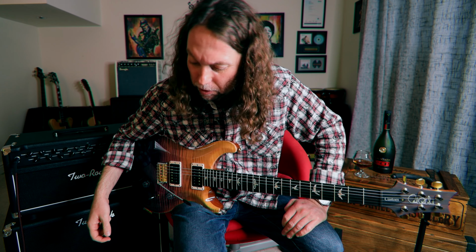I'm quite happy with it. And I didn't hear any quality loss or anything like that. It actually sounds better with the multi-effect plugged in. That was nice. Let's see the overdrives now.